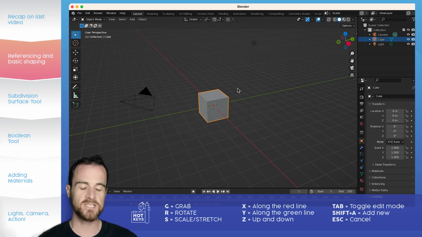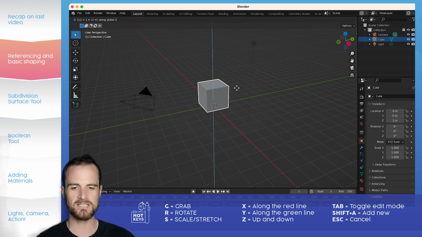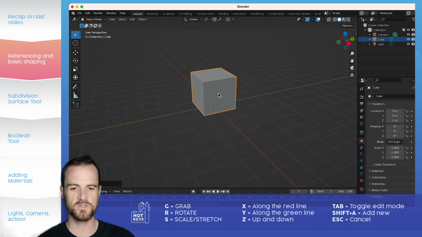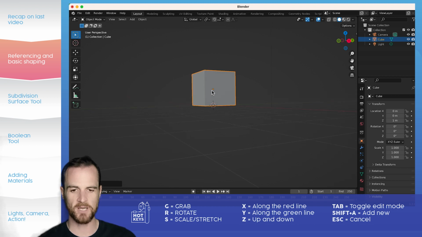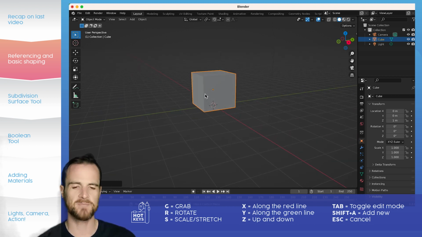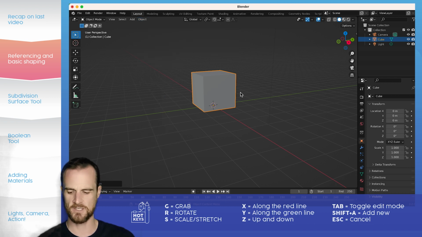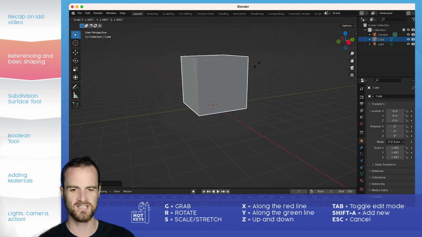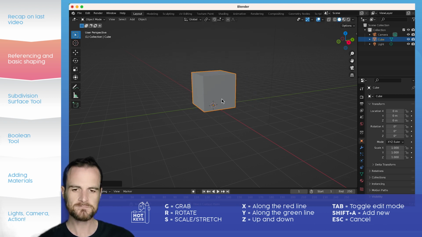Now, as we normally start, we've started with our little default cube. I'm going to hit the GZ1 button to put that cube onto the ground. So always make sure that you start by placing your object onto the ground. It normally just defaults to being in the middle of the ground, which you kind of don't want. We're going to go Object, Set Origin, Origin to 3D Cursor. So this means that as I scale it, it just scales upwards and slides along that ground there.